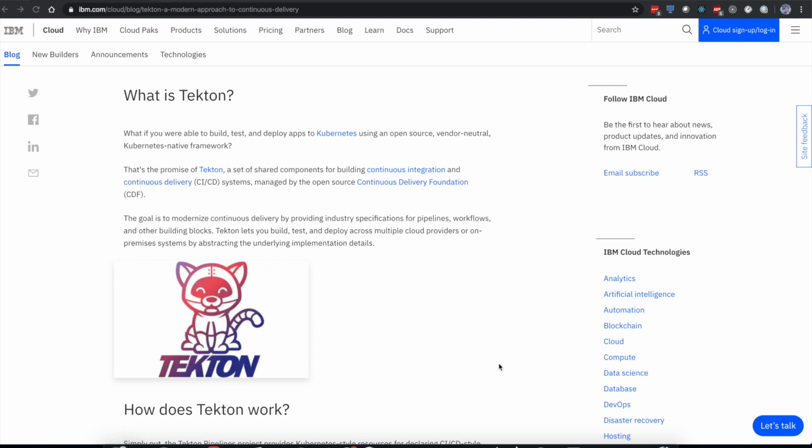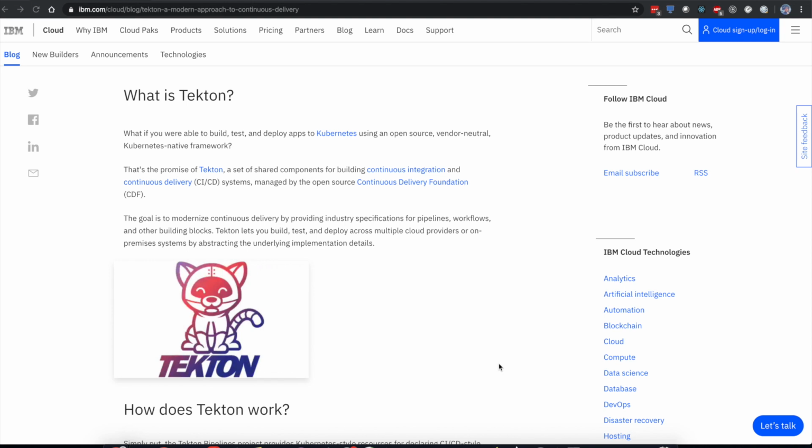Before we jump into this question, let's first describe what exactly Tekton is. Tekton is an open source project that provides a framework to create cloud native CI/CD pipelines, and it's based on the Kubernetes native framework and custom resource definitions.